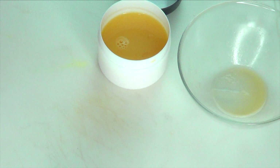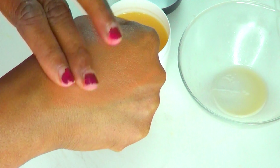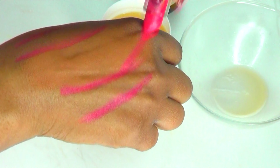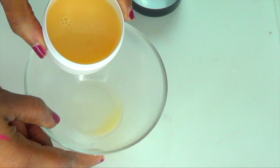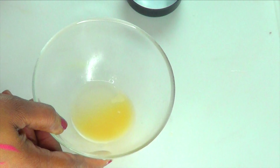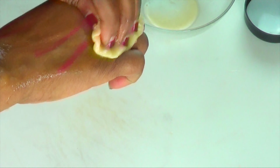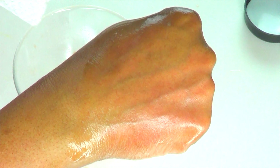Now let me demonstrate for you really quick to show you how effective this is in getting rid of dirt and grease from the skin. I'm demonstrating with my lipstick, so I just placed some on my hands. I'm going to pour a little out. You don't want to contaminate it, so do not dip in, just pour some that you're going to use. Take a cotton pad and use it to wipe that makeup off. This is how much this is going to wash and cleanse the skin from grease, dirt, makeup, lipstick, anything that falls on the skin from the environment. This is also going to lighten and brighten the skin in the process. Once this is done, you just rinse this off and reveal clean, clear skin.